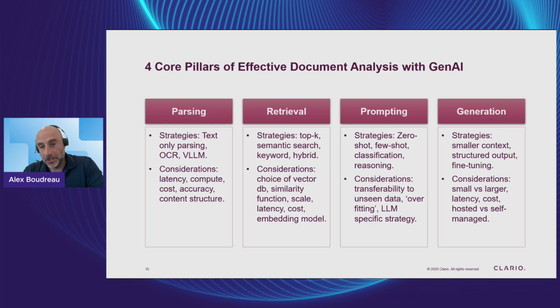Generally, with the latest generations of LLMs, fine-tuning is not necessarily required, but sometimes it may be, right? So a few considerations there is to look at the small versus large aspect of the model, the latency, the cost. Do you want to go with a hosted service through an API, for example, or do you want to manage your own open source LLM? So a lot of aspects to consider. But if you focus on these and do a step-by-step analysis, you're able to get some really good results.